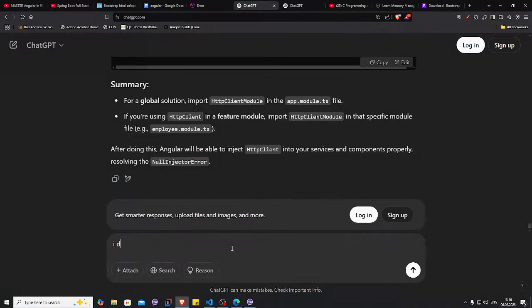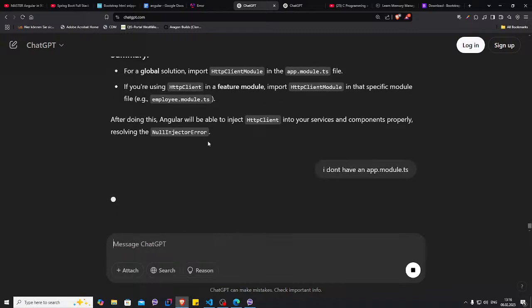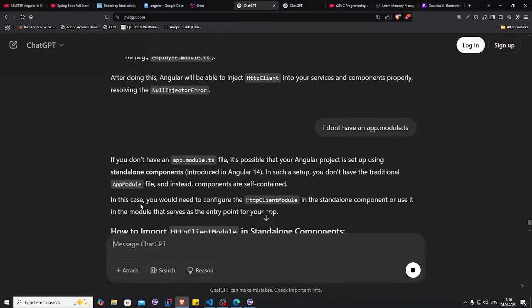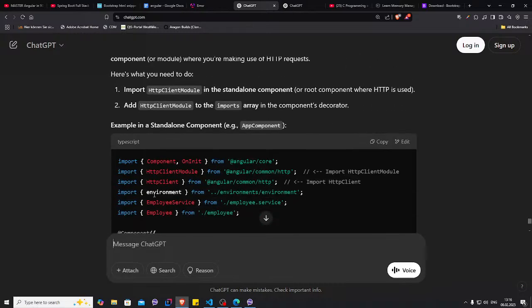App.module. I don't have app.module. Yes. Okay, in this case, you want to configure in the standalone component.